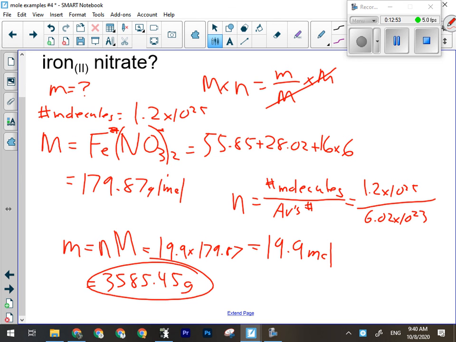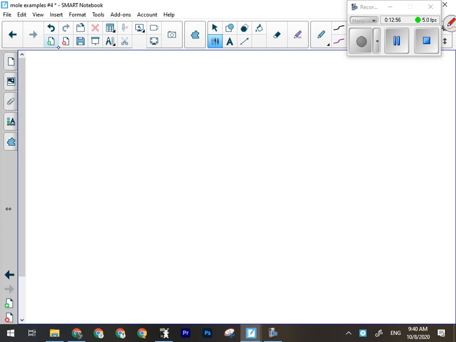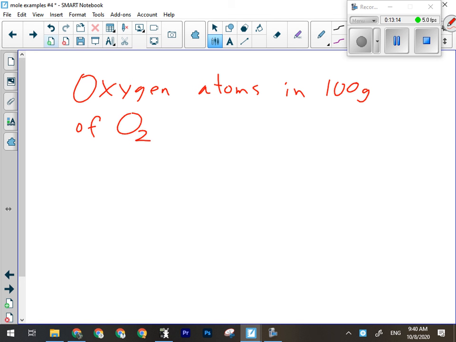Okay, so here's what David's talking about. You had a question that said how many oxygen atoms. I don't remember what the mass was. We'll just say 100 grams for now. In 100 grams of O2. When you do this mole calculation, you go n equals little m over big M, and you go 100 grams divided by 32 grams per mole, because the molar mass of oxygen molecules is 32 grams per mole, because there's 2 oxygens in there, right?